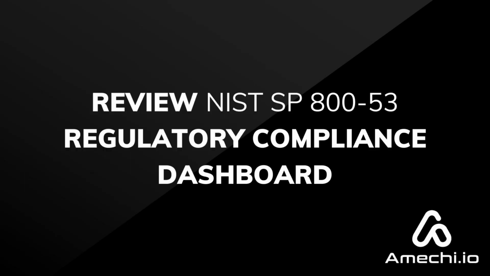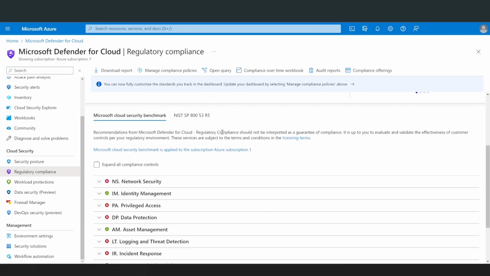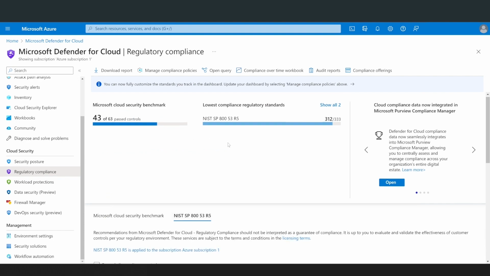Once the framework is fully deployed, the Defender for Cloud compliance dashboard maps to NIST SP 800-53, as can be seen with comparison to the published framework on the NIST website.